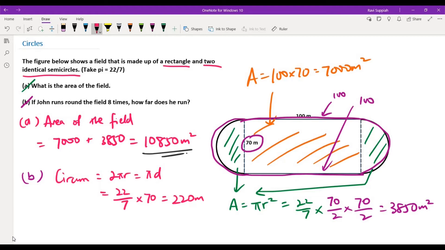So this portion over here and this portion over here combined together will be 220. That is together. So one complete round, it will be a total of 220, which is the two semicircles plus 100 plus 100. That will give us 420.